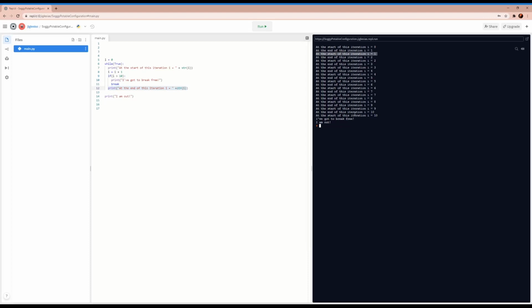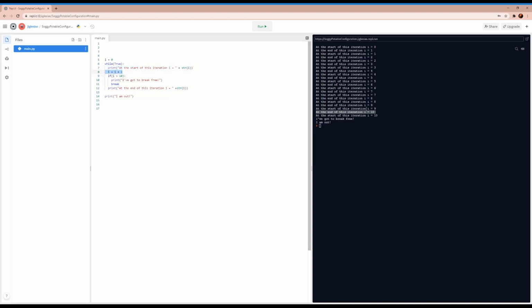Now this holds until I is 10. So if we pick up here, at the start of this iteration, I is 9. Then I is immediately incremented to 10. Is I greater than 10? It is currently not. So we're good. And then we skip this if statement, and then we print this statement out, saying that I is now 10. So now we restart over, and we print out that at the start of this iteration, I is 10.